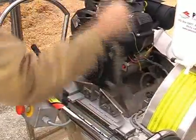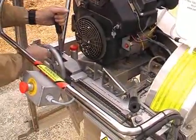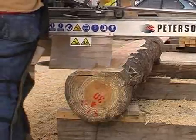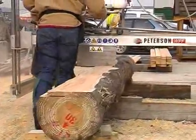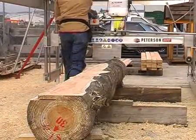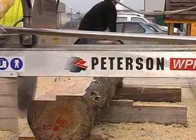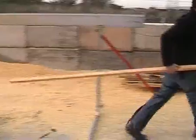The operator will now cut his first board. With the blade in the horizontal position, the operator moves the horizontal sizing slide to the desired width of board. He pushes the blade through the log until he clears the end of it. Once he is safely past the end of the log, the operator will then pivot the blade into the vertical position and pull the mill unit back towards him to complete a board. As you can see, the two cuts have intersected at the right point, leaving our operator with his first clean straight board.